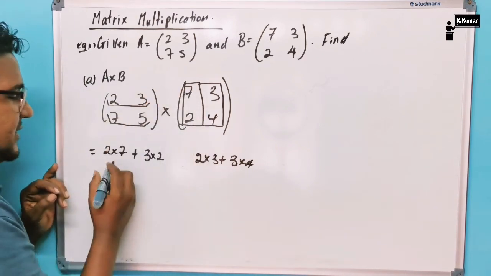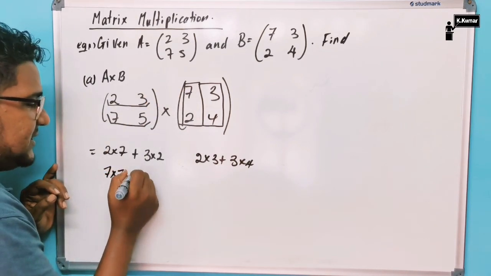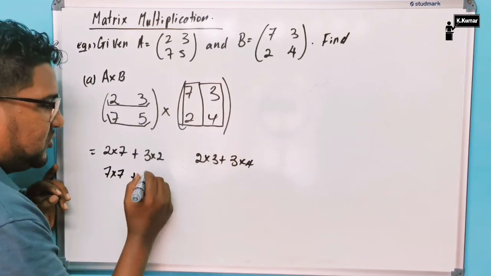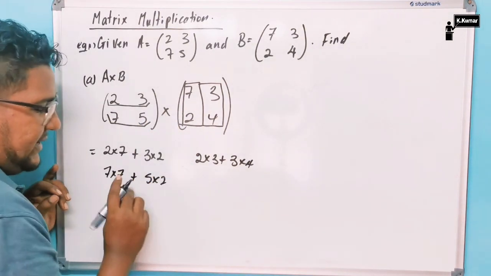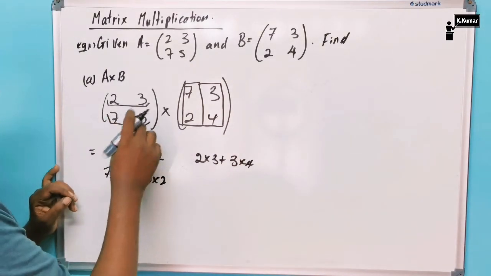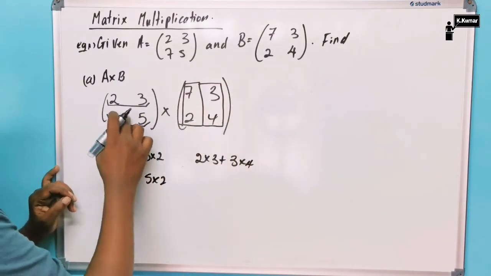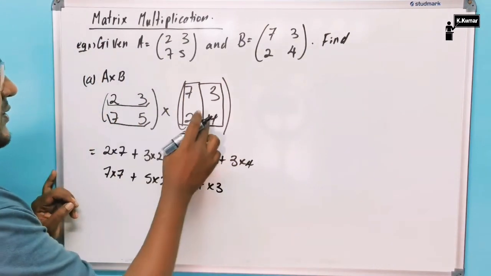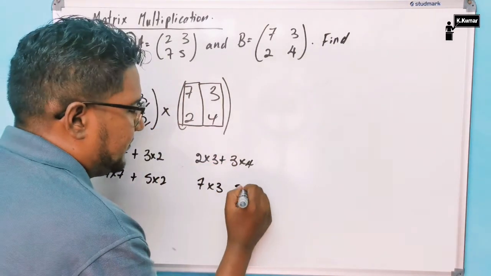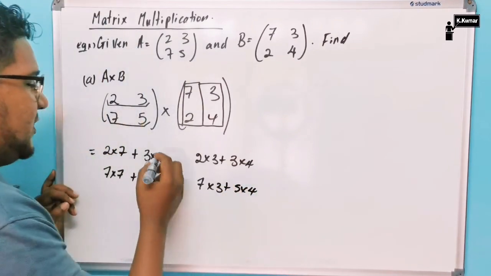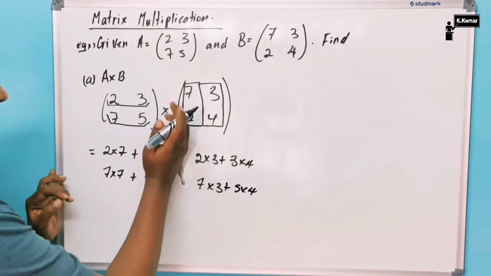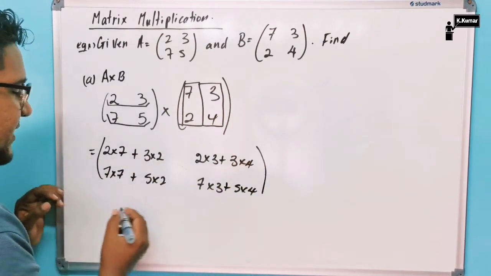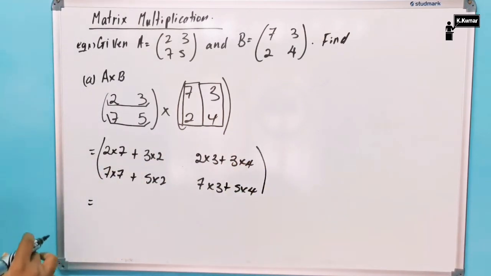So the first one going upstairs is going to be 7 times 7 plus the second one going downstairs is 5 times 2, and they add up how much they stole, and then they go to the second building. The first one went upstairs, that's going to be 7 times 3, and then the second one goes downstairs, 5 times 4, and then they add up how much they took. Now this is the multiplication part finished there, so let's start simplifying.